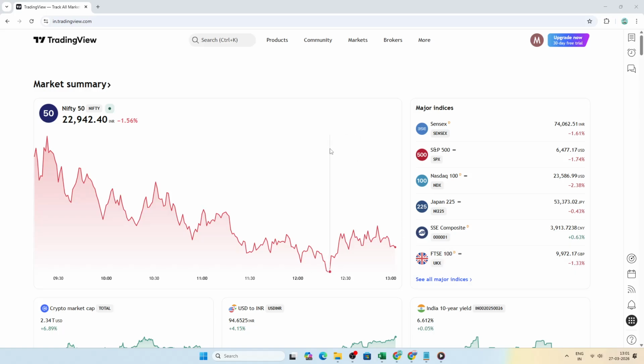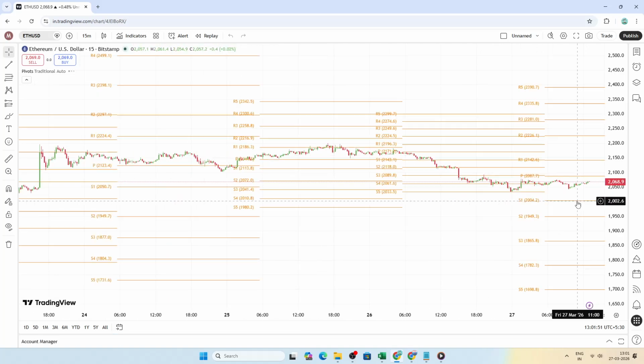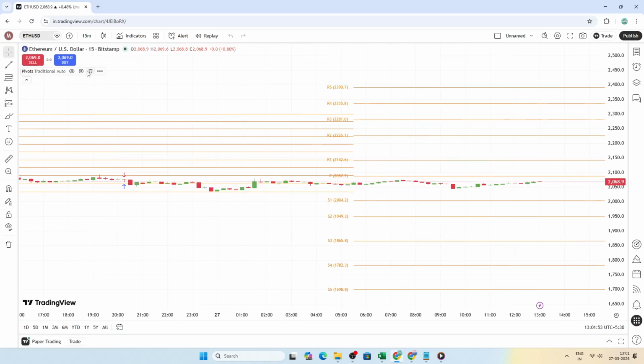In today's video, I'm going to teach you how to connect your TradingView and OKX crypto account. Start on the TradingView website or app and open any chart you like. This doesn't have to be a specific market. The goal is simply to get to the trading interface.